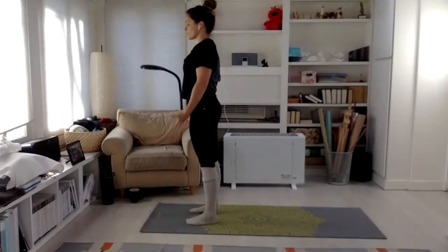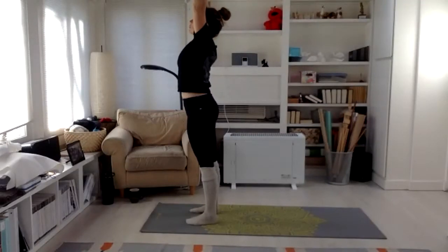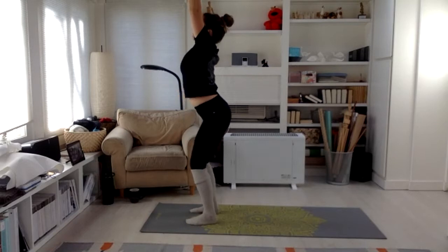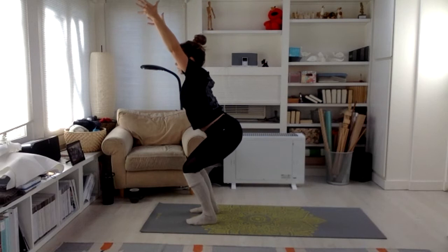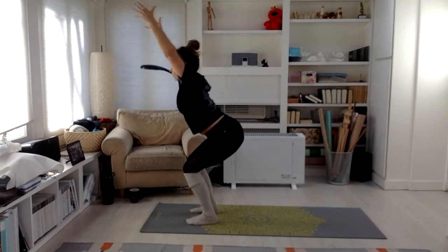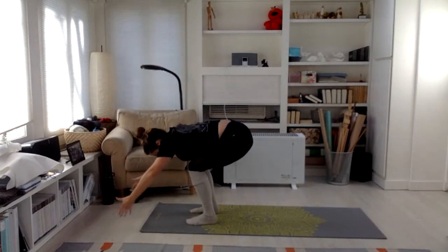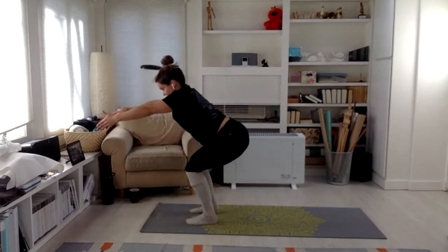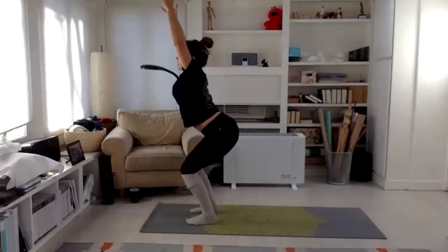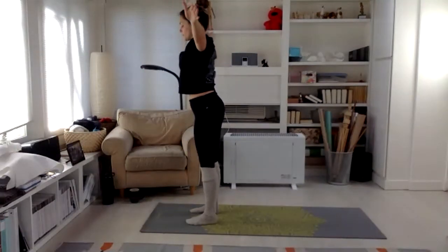Good. Inhale, sweep the arms up, gaze up. Exhale, sit into chair, broad collarbones. Inhale, lift the gaze, broaden the collarbones even more. Exhale, fold over bent knees, don't change the legs, arms sweep down. Inhale, unhinge back into your chair pose. Exhale, come to stand, arms sweep down.